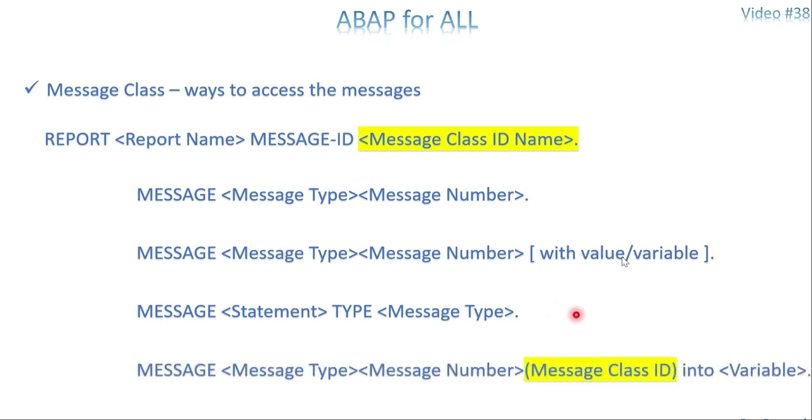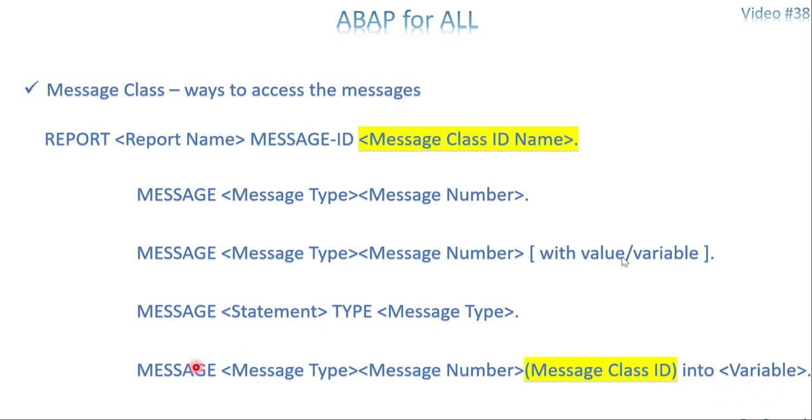And then another way: if you want to use a message which is coming from another message class, then we prefer this kind of statement. So message type, message number, and within brackets you can say what the message class ID is. Suppose I have Z1, Z2, Z3, and some messages are from Z1, some from Z2. Then I can mention within my brackets Z1 or Z2, Z3. And one more option for you is INTO a variable.